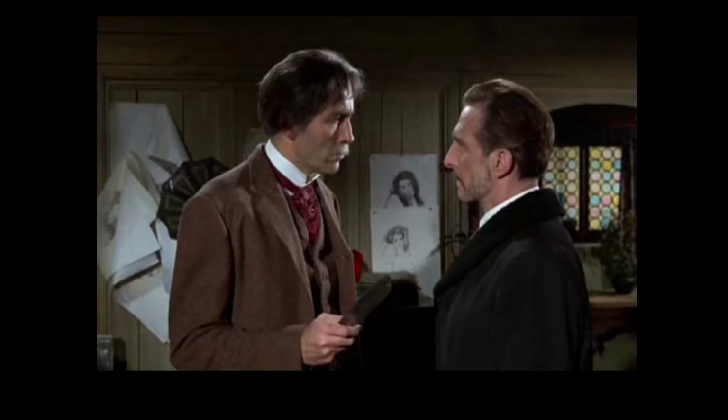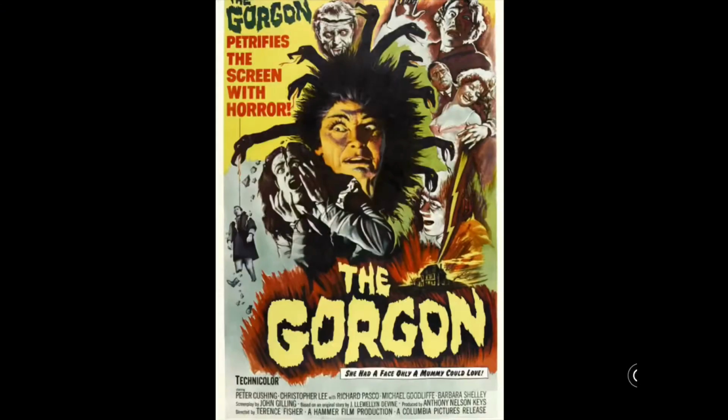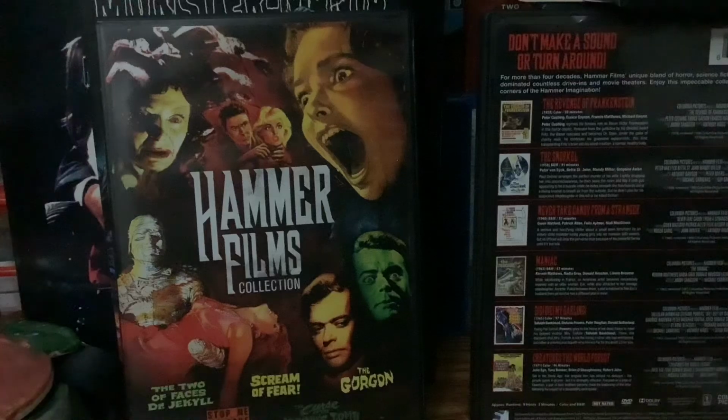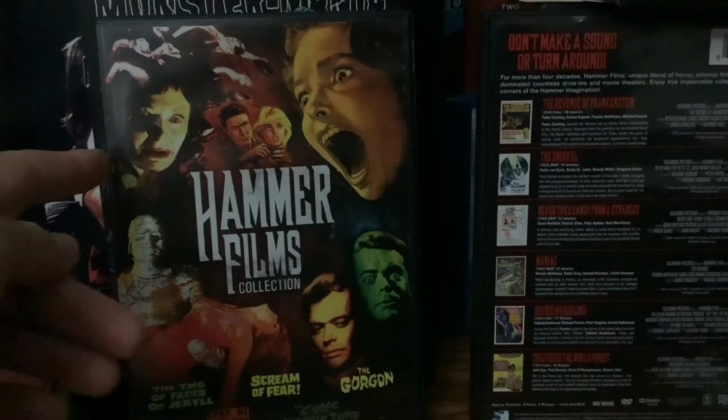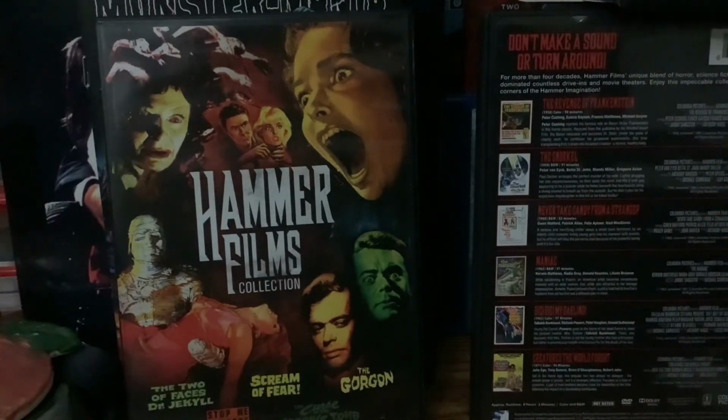There's one scene where the police come in to arrest him, and he just grabs two police officers and shoves them to the ground, and then runs out of a window. You're not arresting me. And it comes to an end. There's a nice climax in a castle, a very beautiful set, and obviously they have to battle the Gorgon, who is, of course, like Medusa from mythology and Clash of the Titans, which many of you are familiar with.